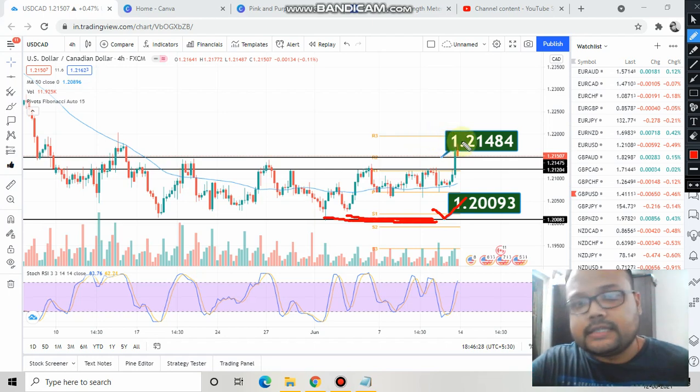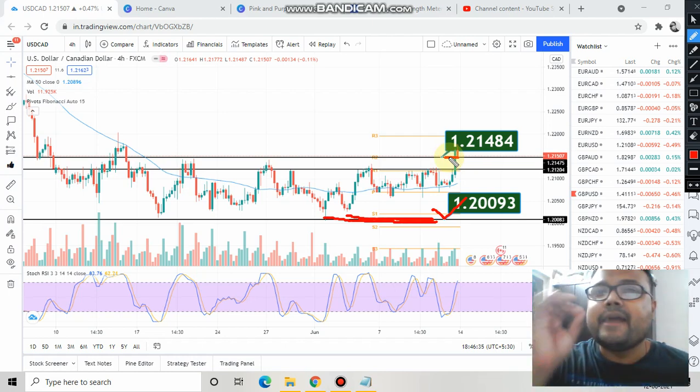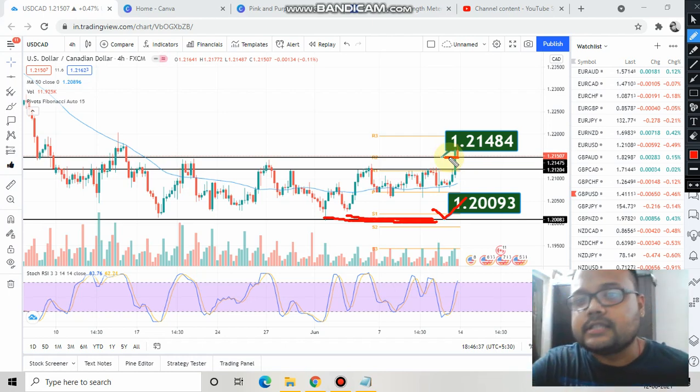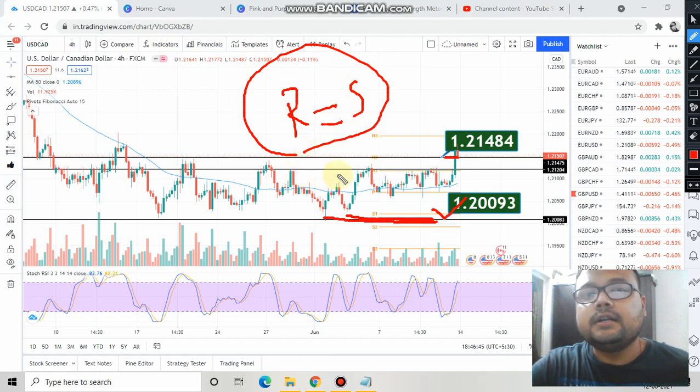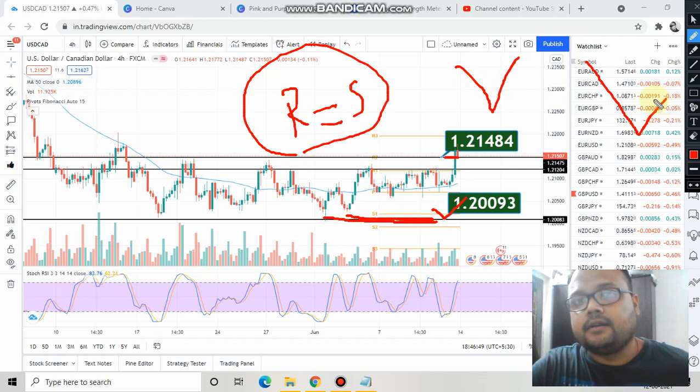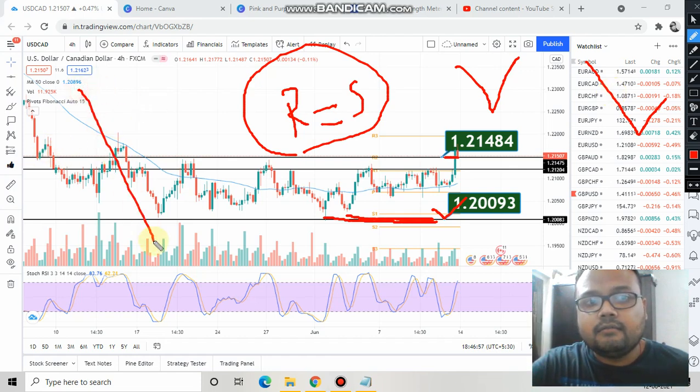But you can see that right now market has crossed this resistance level, and somehow market managed to close above this resistance level. But still we cannot be sure that the resistance has become the support, and still we cannot be sure that this is a trend reversal, because for a trend reversal we need a V pattern. Without the V pattern we cannot be too sure that this is a trend reversal. And right now the chart is like this. Until and unless we get a V pattern we cannot be too sure.